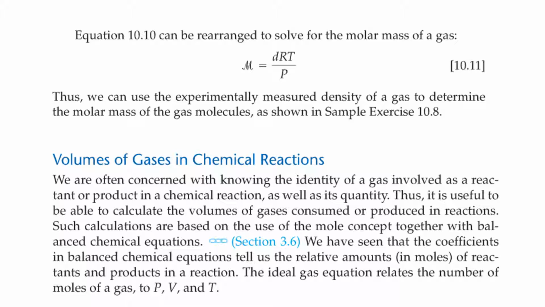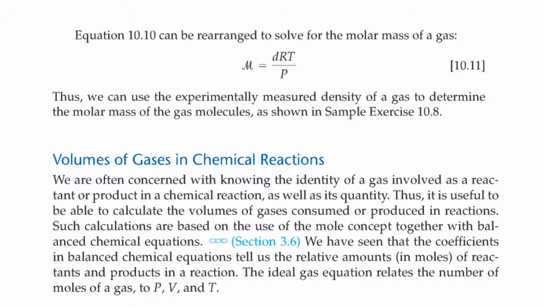Equation 10.10 can be arranged to solve for the molar mass of a gas. Molar mass is equal to the density times RT over P. Thus, we can use the experimentally measured density of a gas to determine the molar mass of gas molecules, as shown in Sample Exercise 10.8. Volumes of gases in chemical reactions.